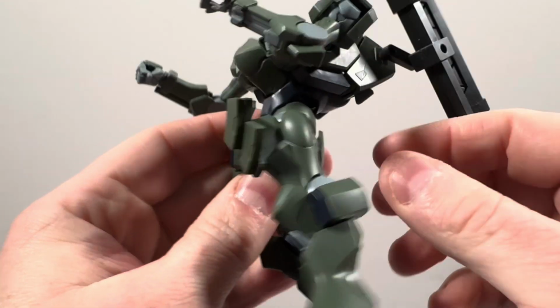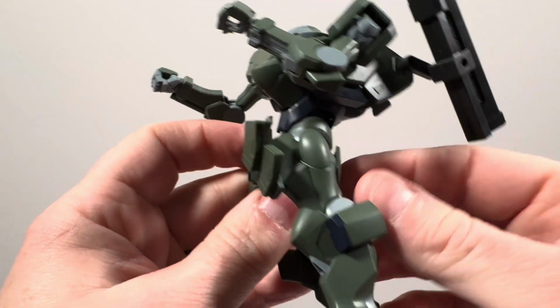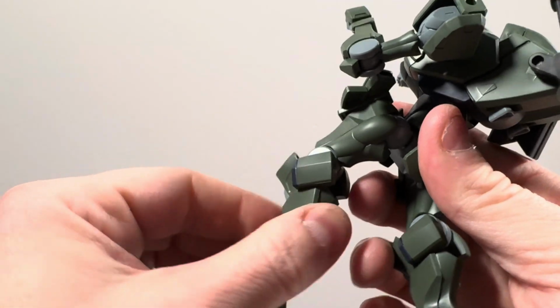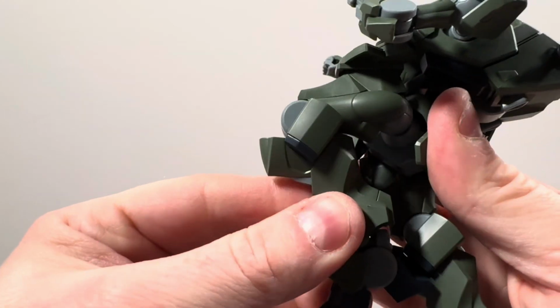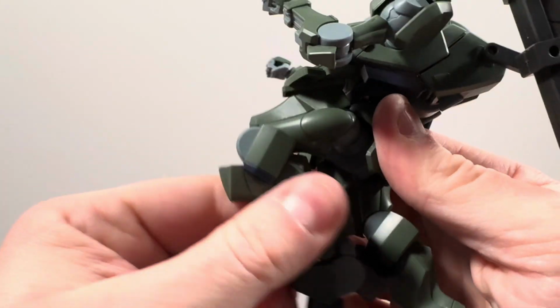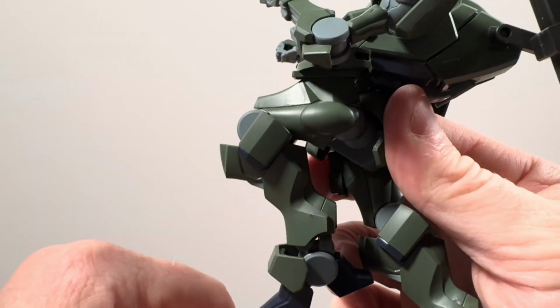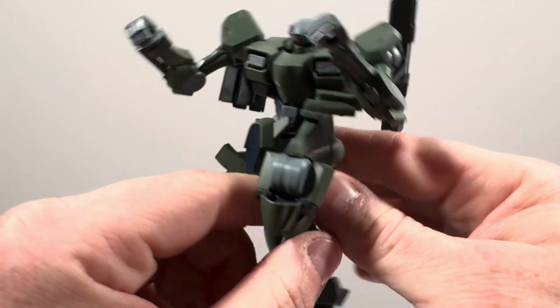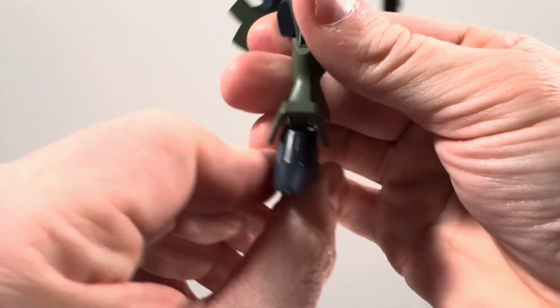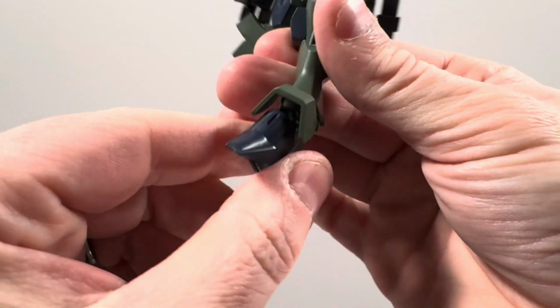Then going into the actual adjustments in the knee, you can see nice bend coming back. There is a little bit of blockage just because of the bulky armor and the way it's laid out, but it bends into it nicely and lays kind of flat against each other, so that makes up for some of that bend. But you can see there, again, a little bit of limitation because of the armor.